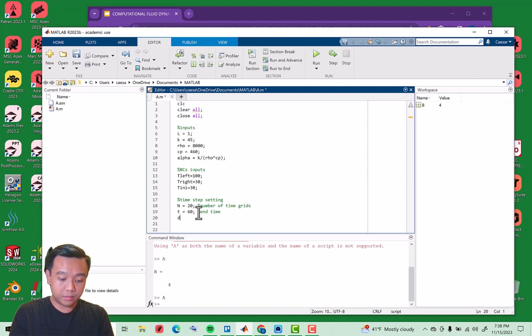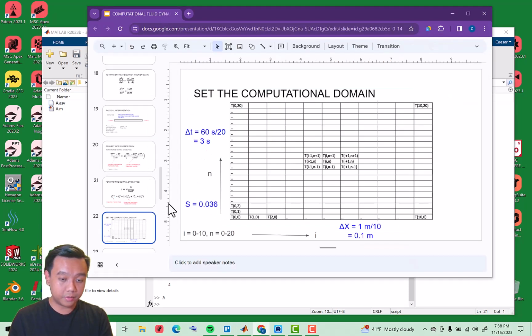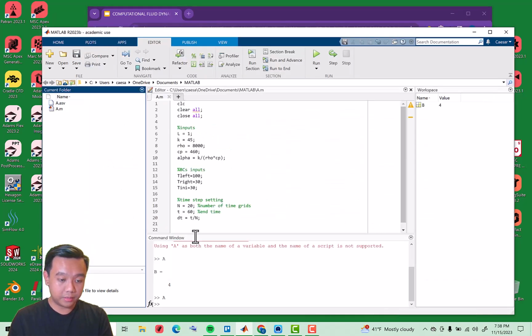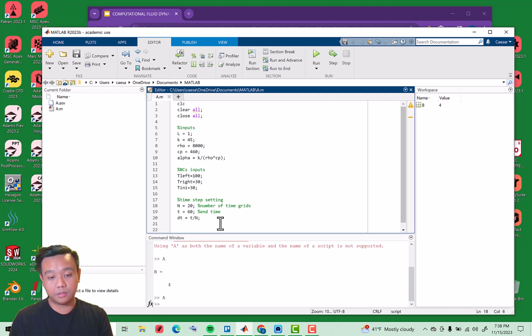Then delta t, or dt, is easily calculated as the end time divided by N. So I don't have to calculate it one by one, for example 60 divided by 20, it will just change whenever I change the number of time grids or the end time. Or you can make delta t the input so you get the number of grids. It is up to you.